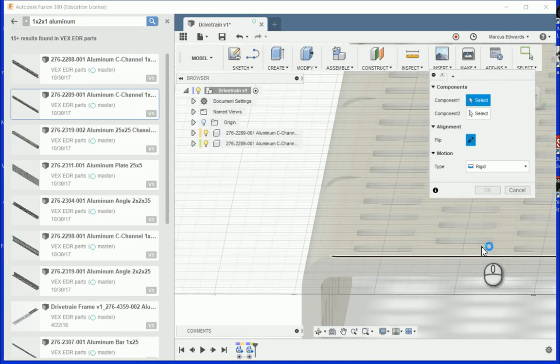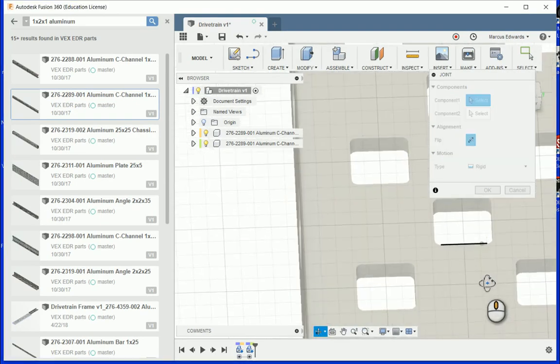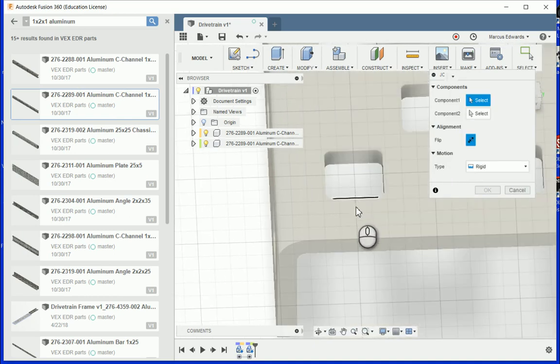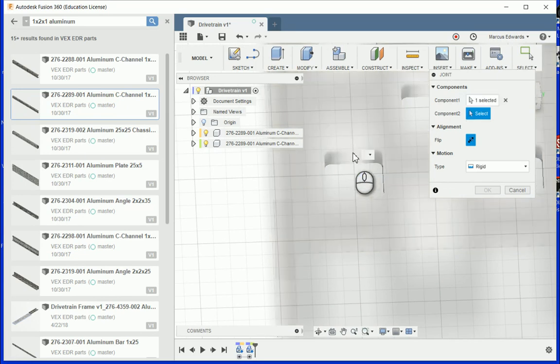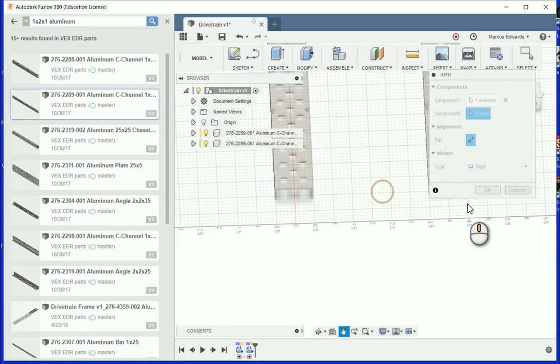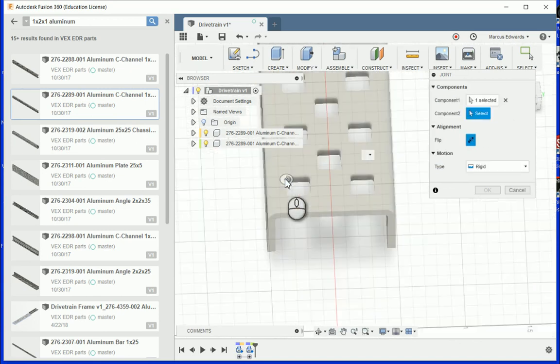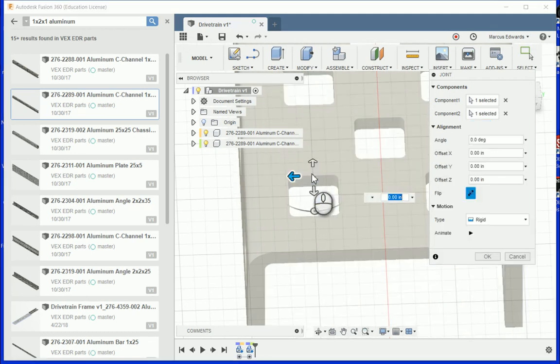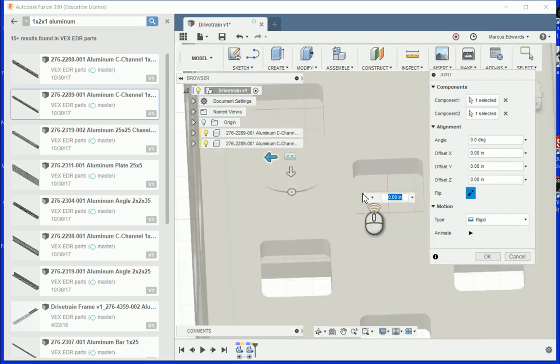And then I'm going to rotate. So I'm holding Shift and the scroll wheel on the mouse. And I'm actually going to line one of these up. So I'm going to hold Control. And I'm going to select that one. Okay, so I have it selected. And then I'm going to move over here and select my second one. So I'm going to get on this face, and I'm going to hold Shift, and I'm going to click that one, and it's going to move right over there.